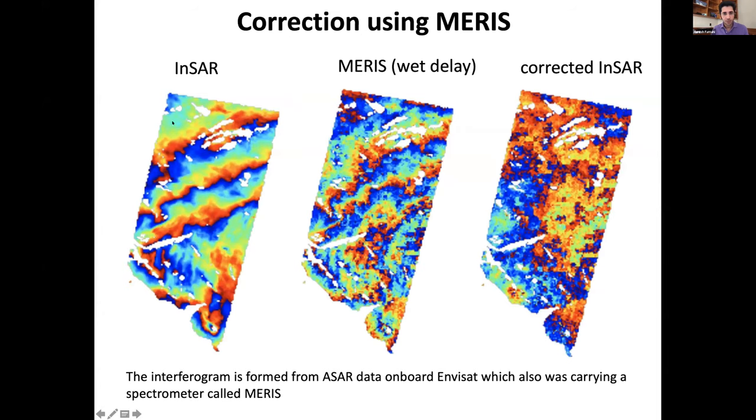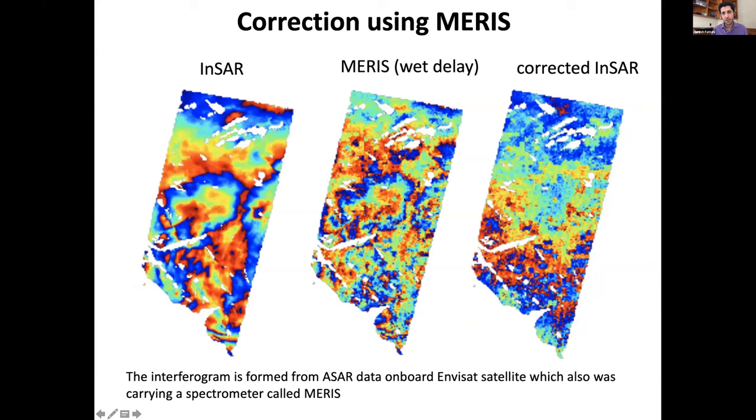Of course, as you would expect, if we have a spectrometer that takes data at the same time as our InSAR observation, that would be the best, if we don't have clouds. That was the case for Envisat, as I mentioned. This is one example from long ago that I did. This is the InSAR interferogram, and that's the expected delay based on the MERIS observation. MERIS was the spectrometer on Envisat, which gave us the water vapor. It's a little bit noisy, but the fringe pattern is there, and that's after correction. In another example, the interferogram and what we get from MERIS very well predict what we observed, and that's the residual.